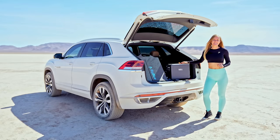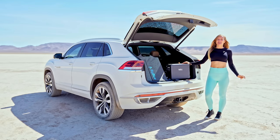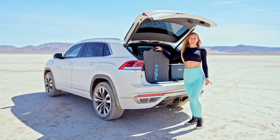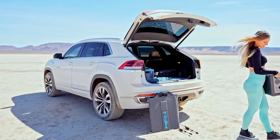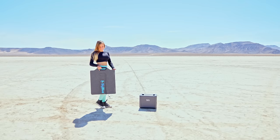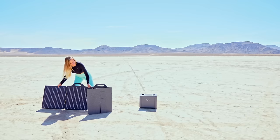To supply electricity to my power tools, I'm using my BIG BLUE Solarpowa 2500, which can be charged up with solar panels. The solar panels are easily stored folded for easy handling. So let's get the system set up and charge the battery. You can never be prepared enough, so having a portable power station is a great thing, especially if the station can be charged with solar power. The solar panels are simple to set up as they come with a built-in stand in the back.